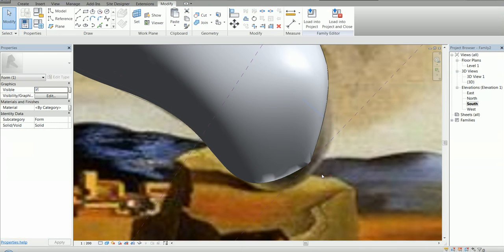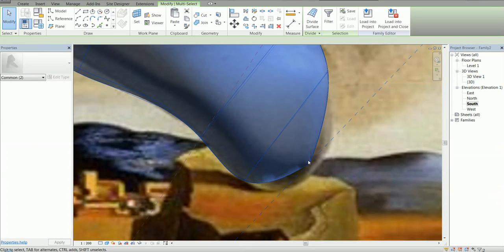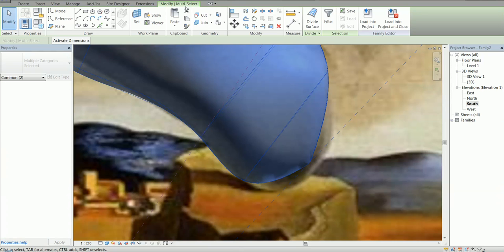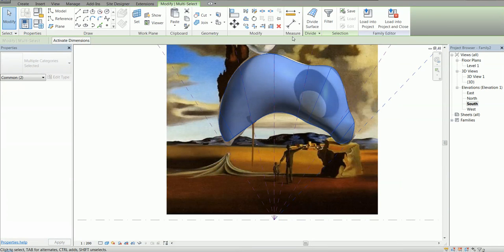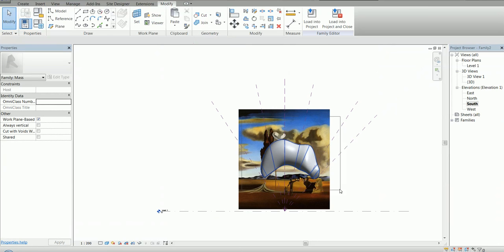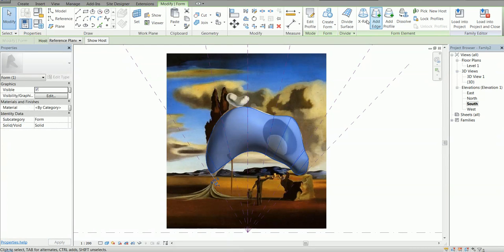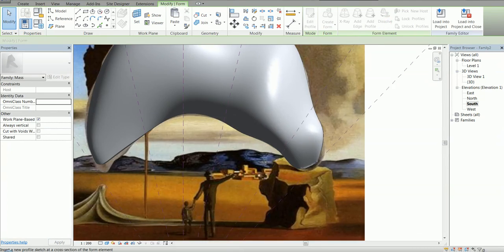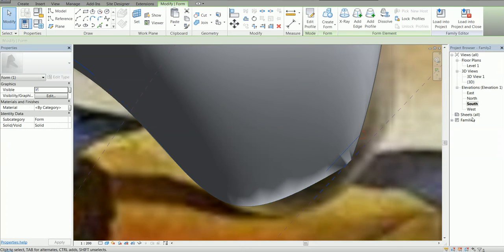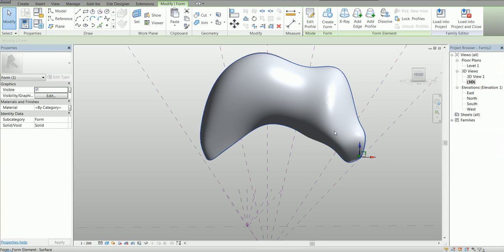Okay, so now I'm going to select this thing, add another profile right here. And then go to 3D.